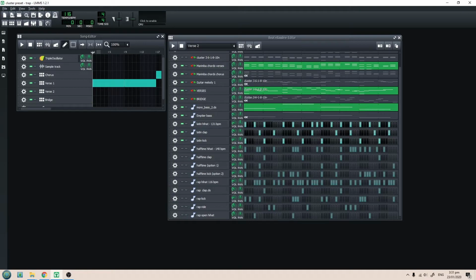So the first one is a Latin one. You want that around 131, maybe slightly more, slightly less, doesn't really matter. This is what it's going to sound like. That's the general beat there, so I'll probably do it slightly faster.